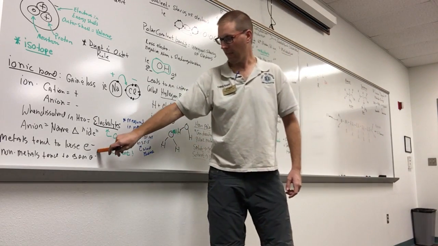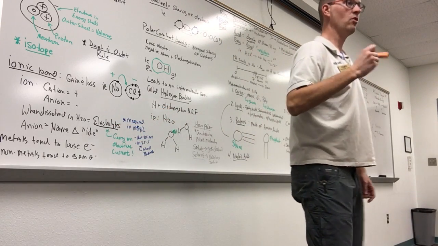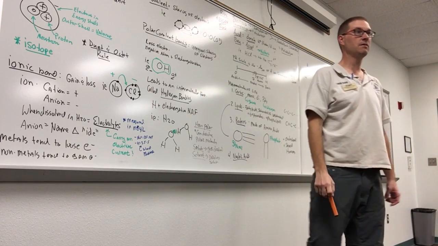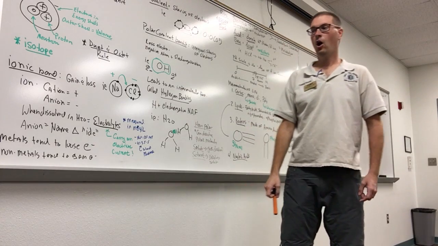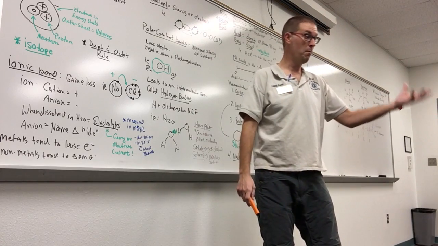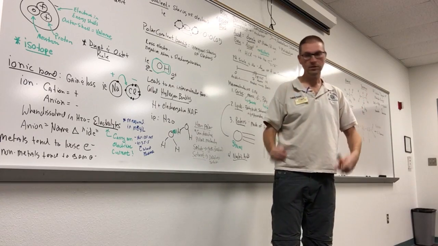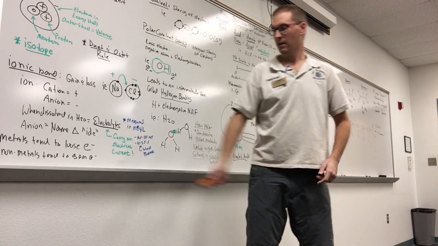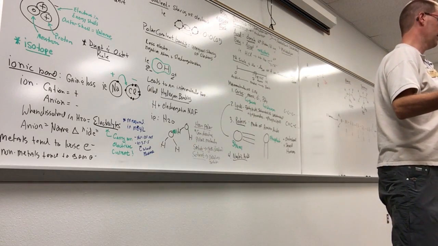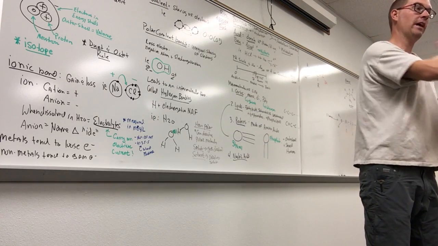Another concept that came out of that was that metals tend to lose electrons, right? Metals tend to want to give electrons up. Okay, so things like sodium, lithium, magnesium, calcium, okay? Most of the elements on the left-hand side of the periodic table of elements are metals. That's what makes a metal a metal, it doesn't hold on to its electrons very tightly, okay? And coincidentally, that's why metals are so good conductors of electrical current. Okay, because all an electrical current is, is a movement, a flow of electrons.